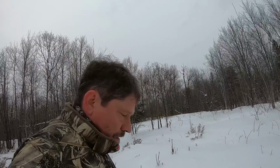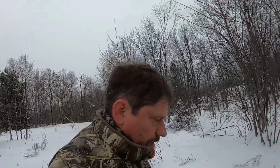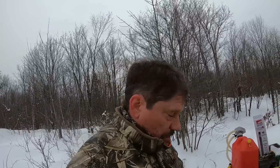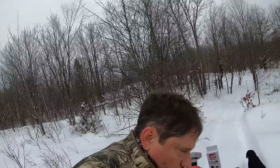Anyway, got to get to the cabin. I've been away for a few days, and I don't like things freezing in there, and it's been pretty cold. It's like -6 Celsius right now. I don't like things freezing. Like my water filtration system, if those filters freeze, they will burst open, and then they're garbage and they're kind of expensive. So let's get going.